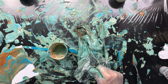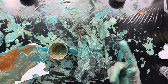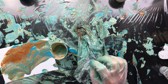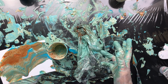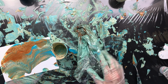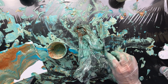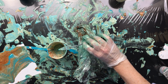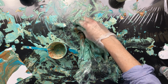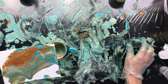We'll see. But I think the temperature, you always have to, you know, keep that in mind. That temperature can influence what you're doing. So if you live in a country where the humidity is really high or really low, I'm sure that's influence on your pouring. So maybe you'll need to experiment a little with the pouring medium. Find something that works in the climate that you're in, and hope that helps.